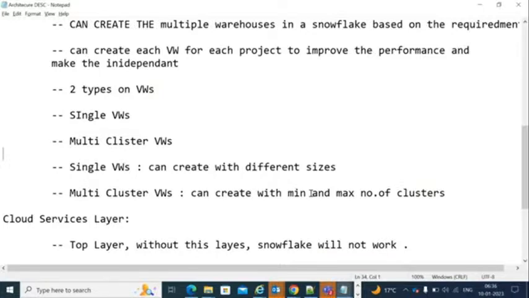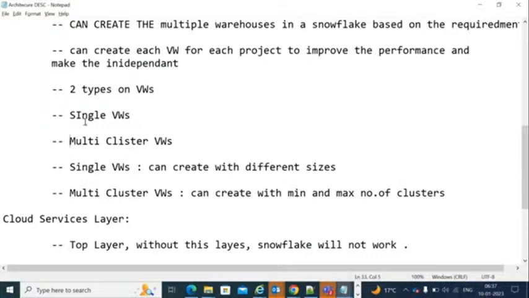Yesterday I told you a single warehouse is created with different sizes, and a multi-cluster warehouse can be created with the minimum and maximum number of clusters.